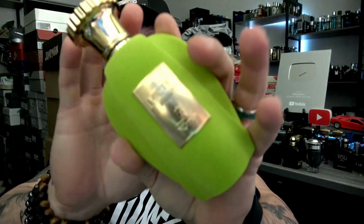Again, it surprises me it's just basil is the only green note listed, because I do get a mintiness to it. Like even cypress would have made more sense, because cypress can come across a bit minty fresh sometimes. Or even a geranium note can come across minty, but they don't list any of that stuff, and it sure smells minty green, not just spicy green. There's a little zest to it, Zingy is a good name for this one. It is a bit zingy. And again, if you're looking for Torino 21 or Renaissance, this is kind of a happy medium, because it's not 100% either of them. It kind of falls in the middle.